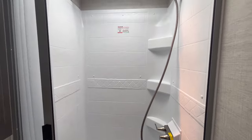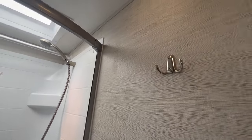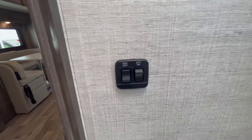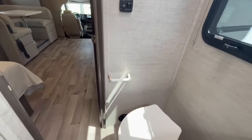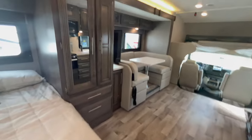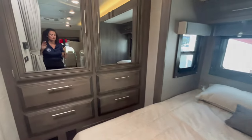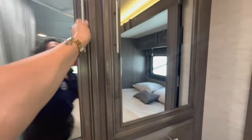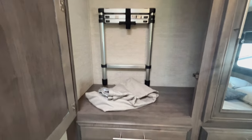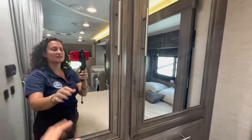There's at least a foot to a foot and a half step up into the shower because of the plywood base below it — but there's a nice surround, a skylight, and a towel hanging rack. The controls for your fan and lights are on the right side. The toilet paper holder is in an approved spot — not on the door, not hidden in a drawer.